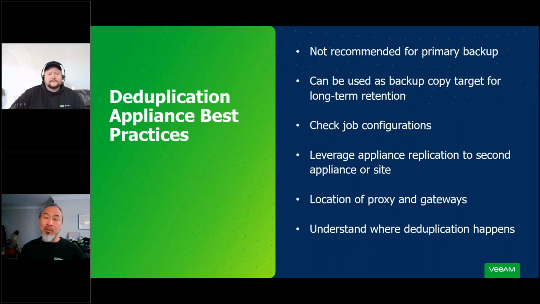Again, it's a little bit different for each vendor. But as we mentioned before, the gateway is the piece from Veeam that connects to the deduplication appliance itself. It does the data moving, and just understand how the deduplication happens for your particular dedupe appliance vendor, and design your configuration, your architecture based on that.